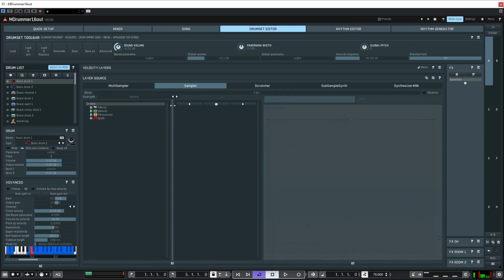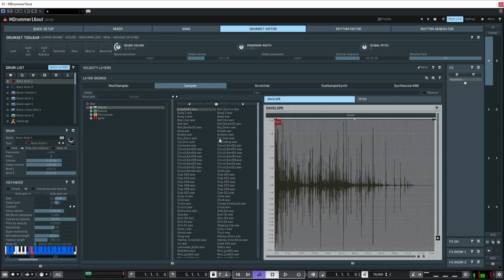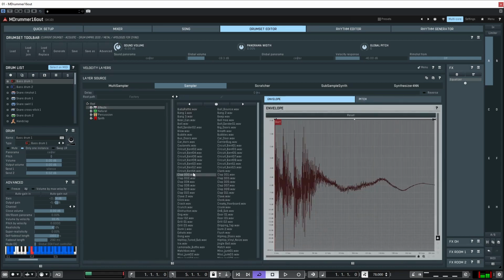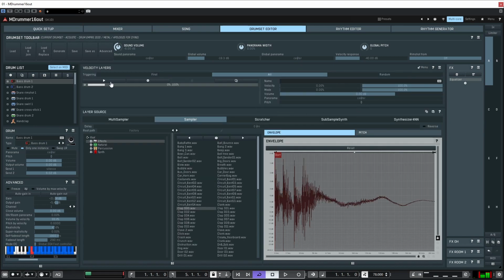We're going to click on sampler. And essentially what sampler is, is one sample rather than multi. So you do have a number of samples that comes with the program, right? And this probably works more in the drum machine style, like you would an MPC, right? Where you get a single sample.